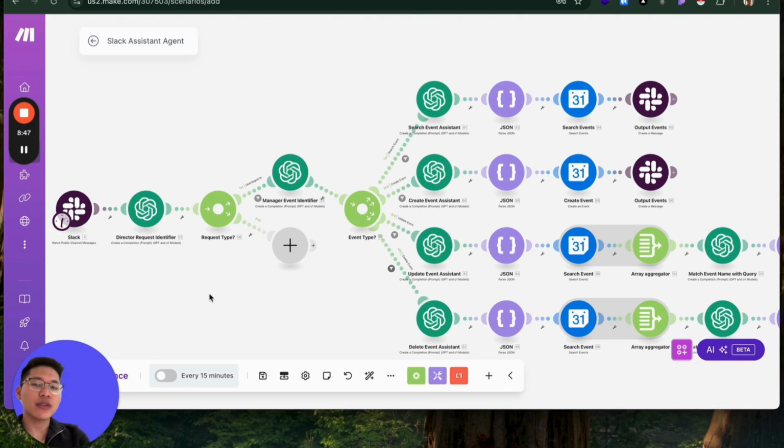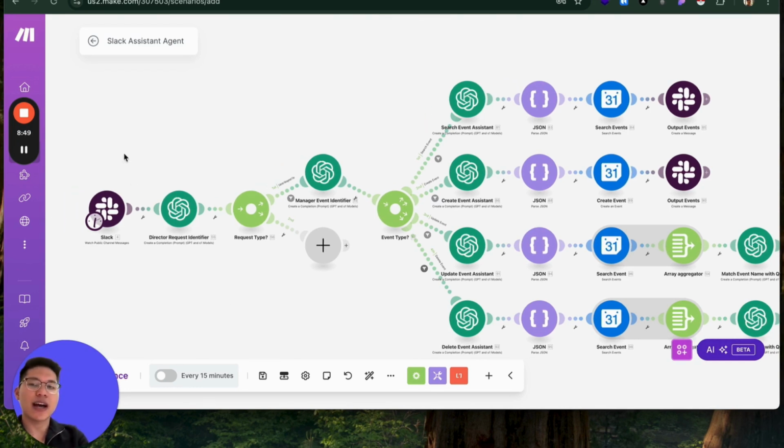So now if we added the Gmail, what's going to happen is that we send a message to the Slack, hey, do something on our Gmail, and then the director is going to analyze that message. Oh, hey, our master is asking us to do something on his Gmail.